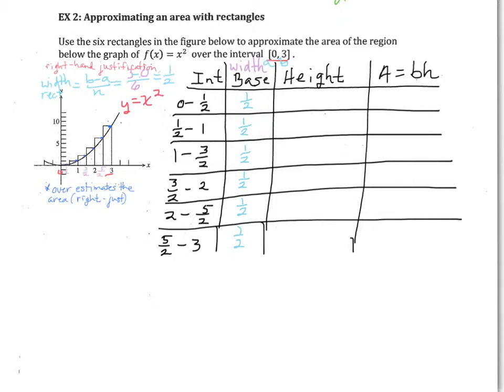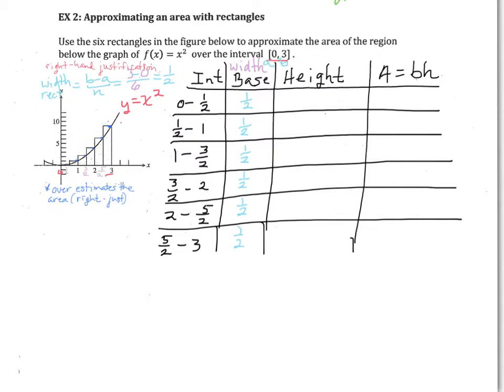Then to find our height, see these blue dots? Don't the blue dots represent the height at where that rectangle is? Let's just look at this dot right here at the 3. Isn't the x value 3? How do I find the y value if the x value is 3? Because the y value represents our height. What's the function? Yeah, so use your function. So your height is going to be the value of the function. Your height is f of x.